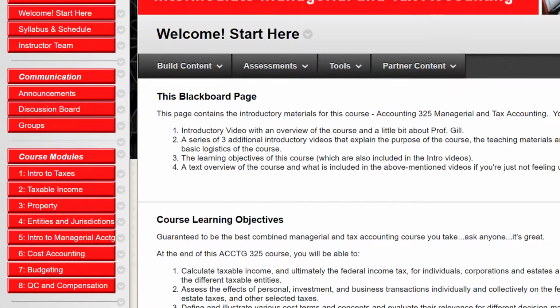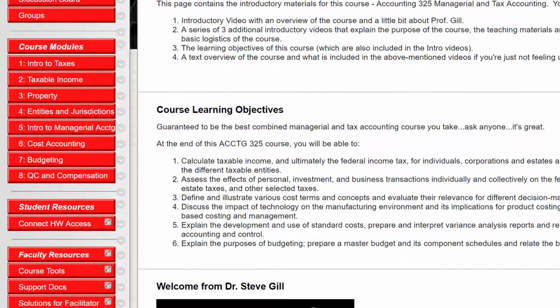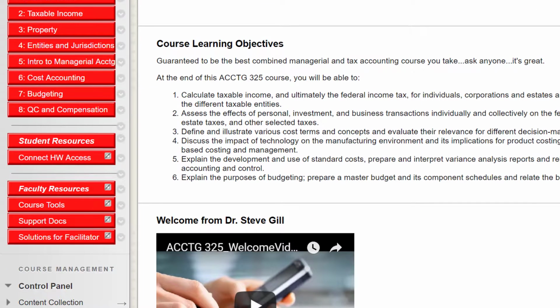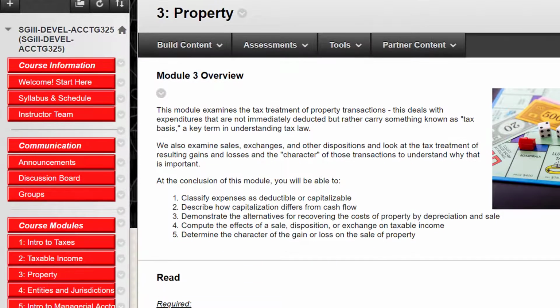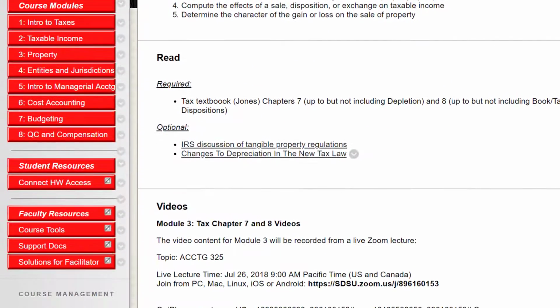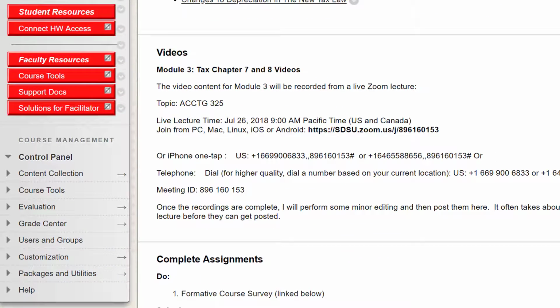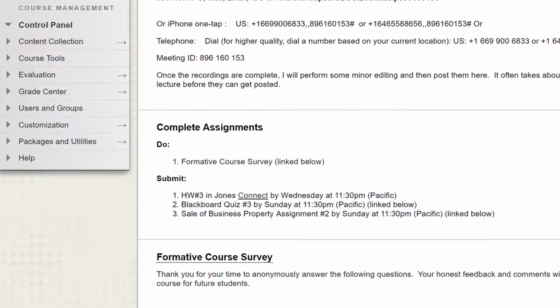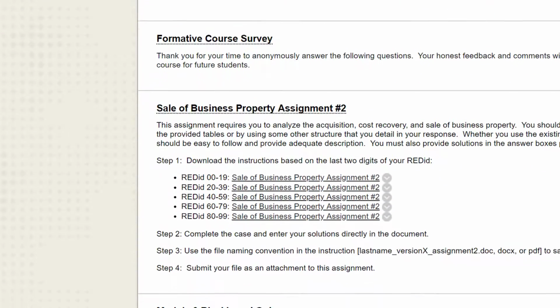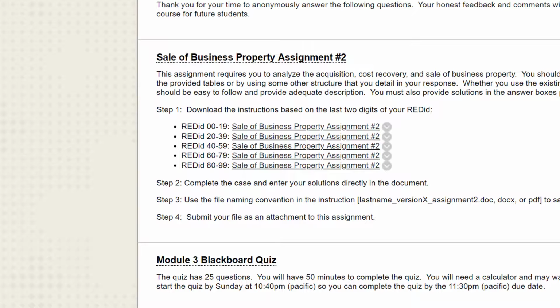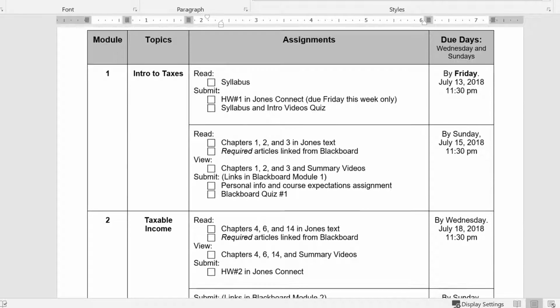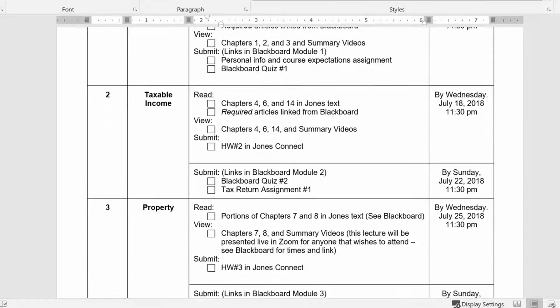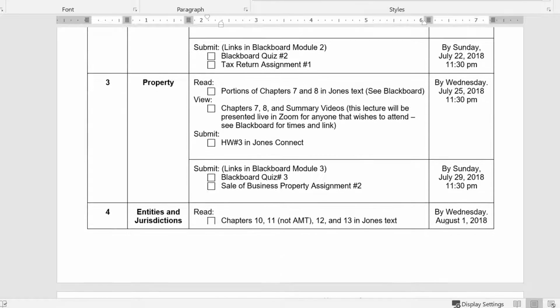The primary source for course information is, of course, the Blackboard site for the course. This has all the information you need, and it makes sense to check the site frequently. Each of the 8 modules has a link, and each module contains all the instructions and information you need to ensure you are accomplishing all the course's required tasks. You should also check your email from time to time, as when information has been updated, Blackboard can push out a notification to you, and your instructor may contact you with changes as well. Also, you're going to find a schedule that you can print off and use as a checklist to make sure you've completed everything on time by the due date.